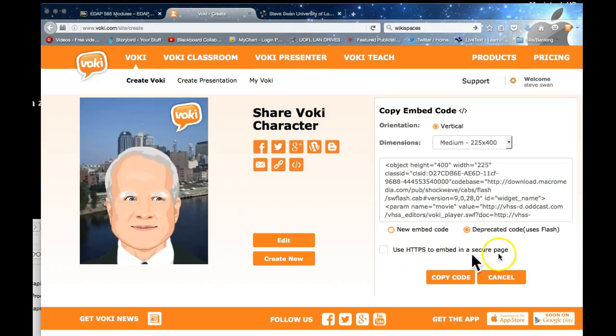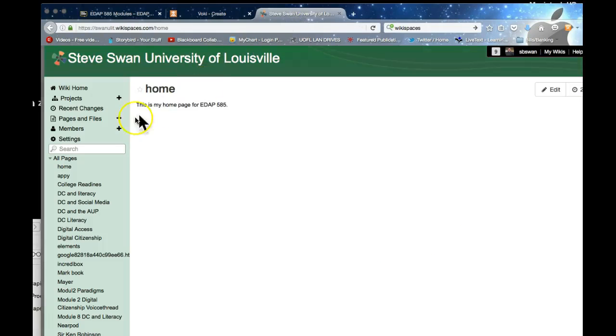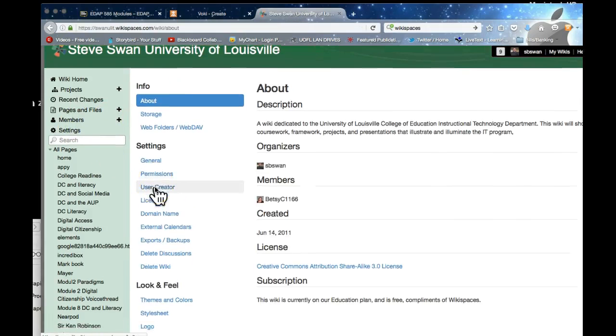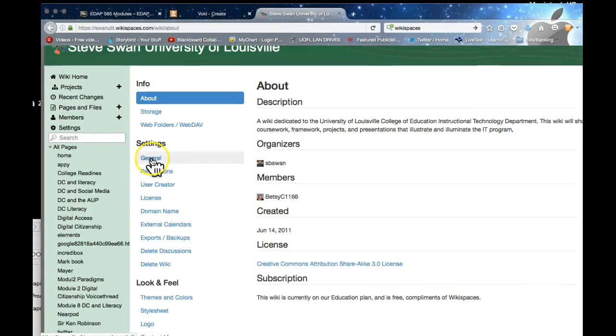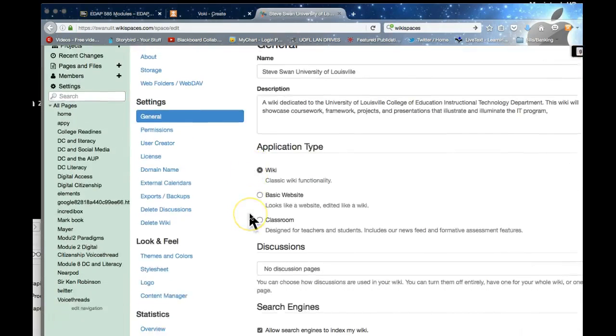And then right below it, you'll remember that when we set up our wiki space, we told it that it had to always force our browsers into SSL mode. Remember that?